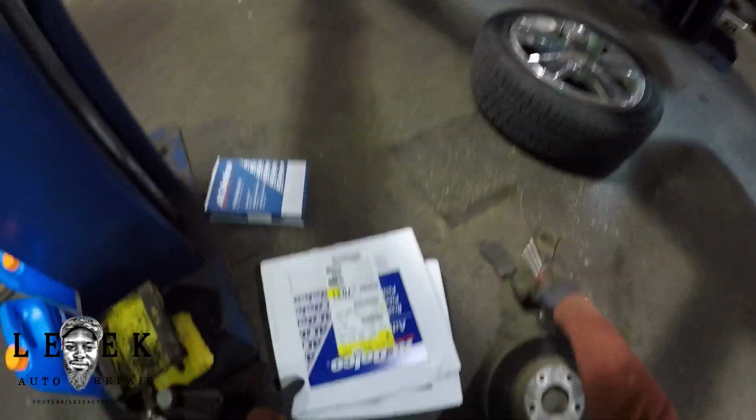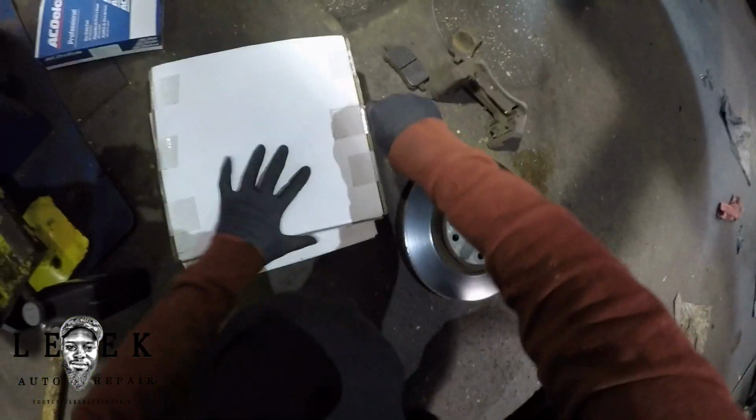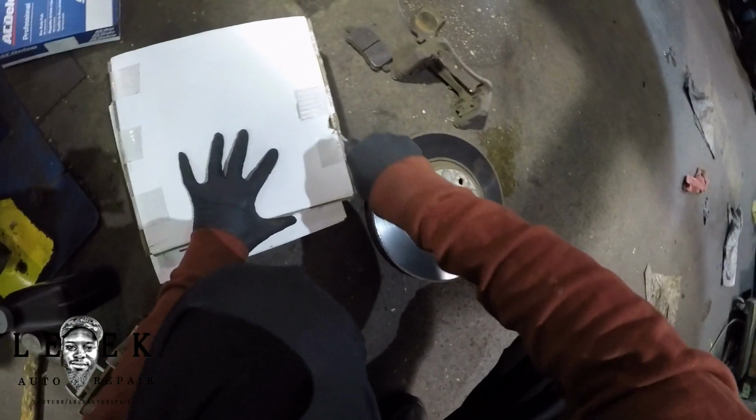So take that off. So next, I guess I'm opening up my box. You see I have dealership brand AC Delco brake hardware, the two rotors and the pads themselves. The pads come with new shims and stuff.